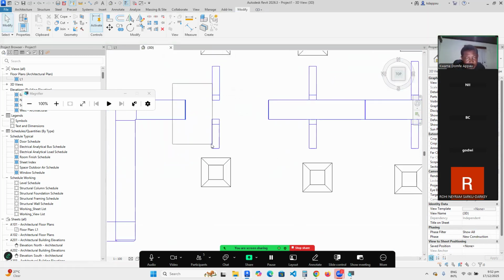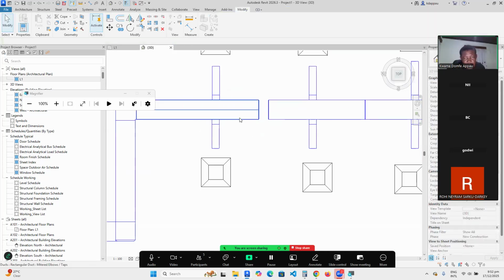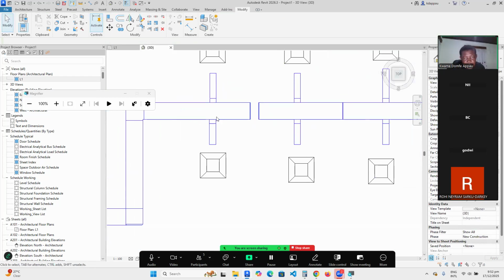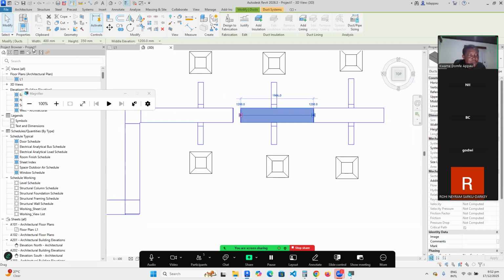This one, I'll bring this one too. This size here, I'll bring it here, then this size, I'll reduce it, maybe from 400 to 200 by 200.